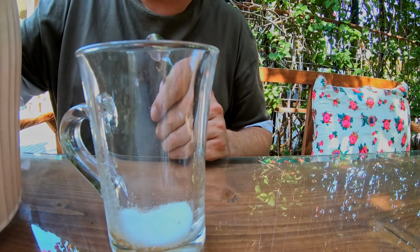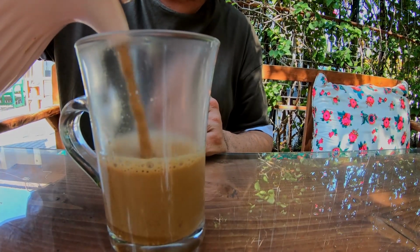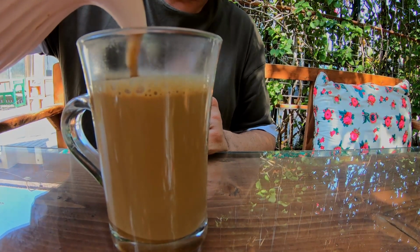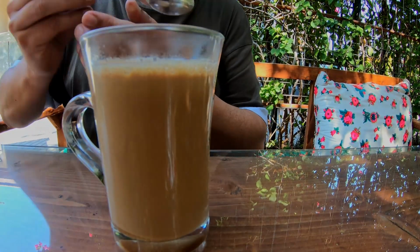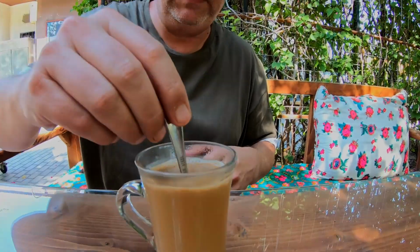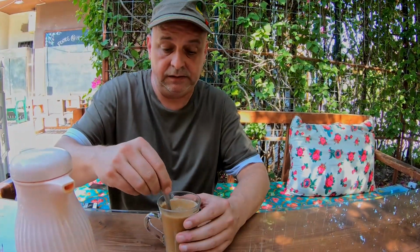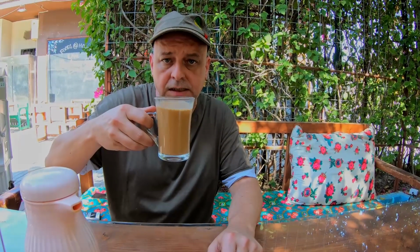All right, carrot tea. I've got a load of sugar in there. It needs to be nice and sweet, and it's basically a milky tea but quite strong, as you can see, like a black tea, and it's infused or flavored with things like cardamom, cinnamon, bay leaf. I mean, there's loads and loads of ways of doing it, but clove and cardamom are definitely always in it. So yeah, it's called karak tea in this region, or masala tea in India. Cheers, darlings.